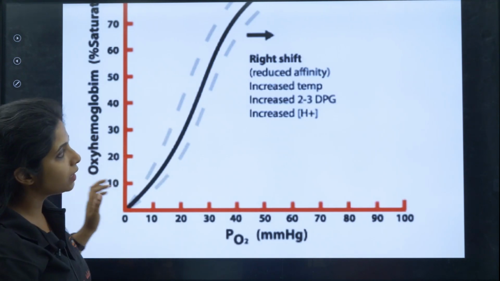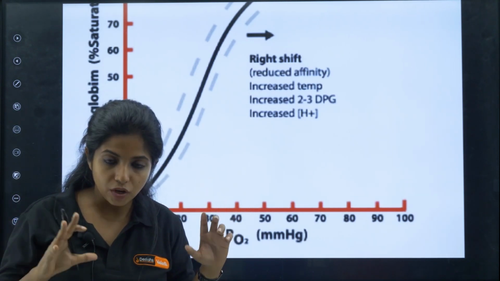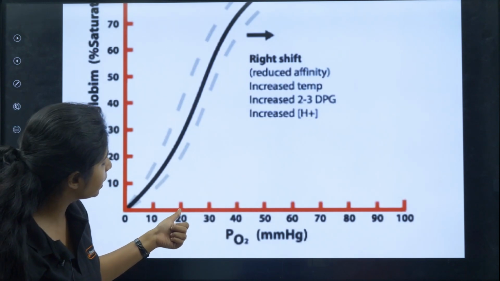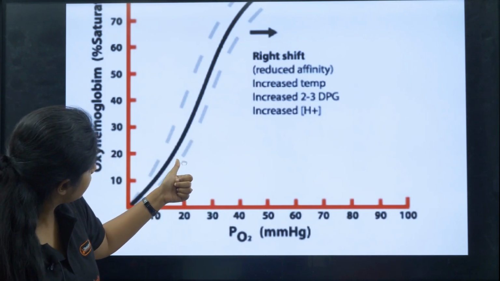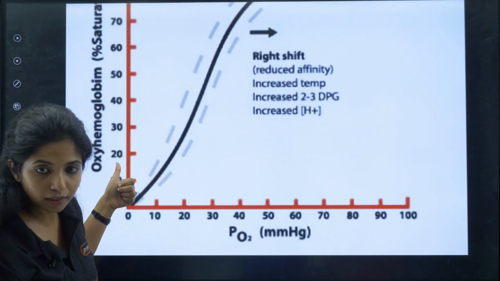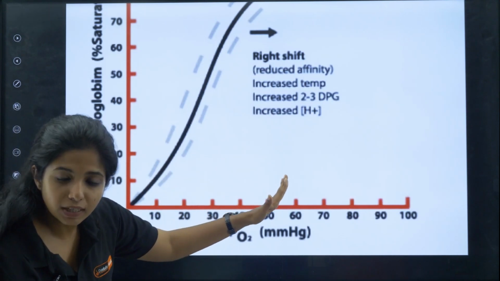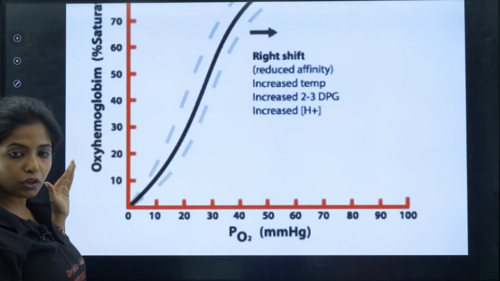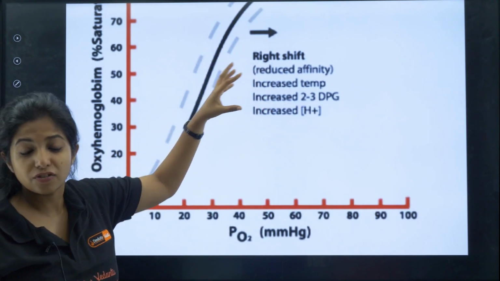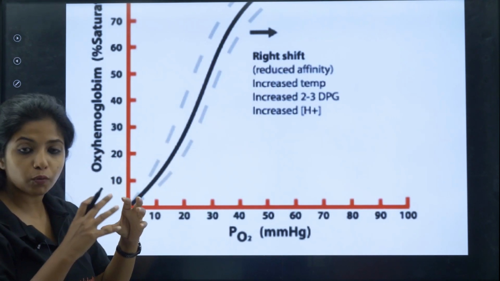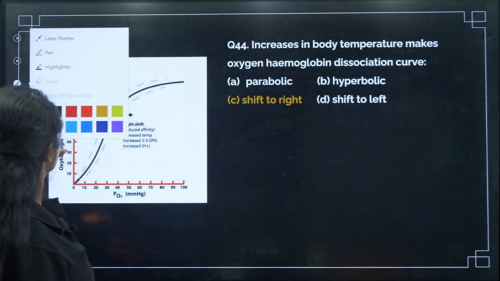That's pretty good. Now, when there is higher temperature, the oxygen would be dissociating with hemoglobin. So at partial pressure 20, what is happening? If you see now, the curve has shifted down, at 20 it is lesser than 20 over here. That means oxygen has dissociated from hemoglobin. You get it? So at higher temperature, it is going to shift towards right. At lower temperature, it is going to shift towards left. Always remember. So increased temperature and increased H plus ion concentration reduce the affinity for oxyhemoglobin. The oxygen and hemoglobin would not be together. So you have to look at this graph like this, then only you will be able to understand. So it shifts to right.